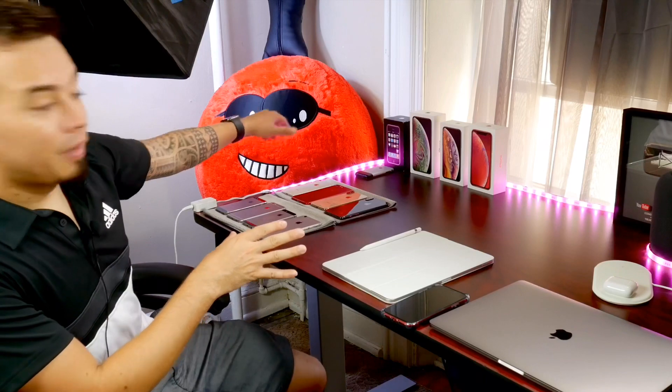I also have lighting in the studio, echo foam in the walls, and a new chair that a lot of you guys recommended on Twitter — thank you for that. The emojis in the background I won at Coney Island in Brooklyn, New York. Without further ado, let's start with iOS 13 developer beta 5.